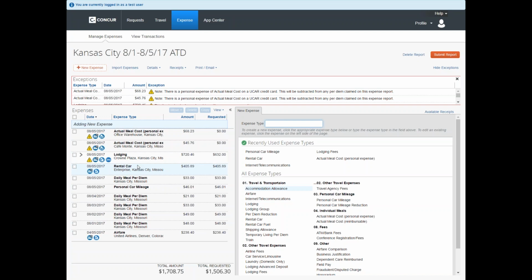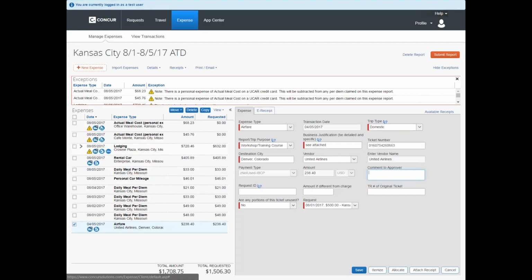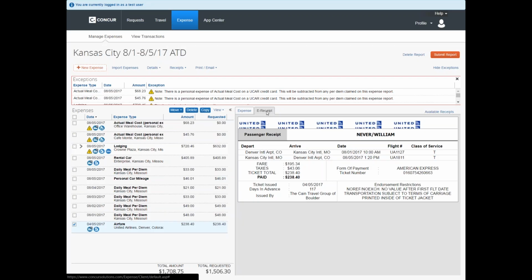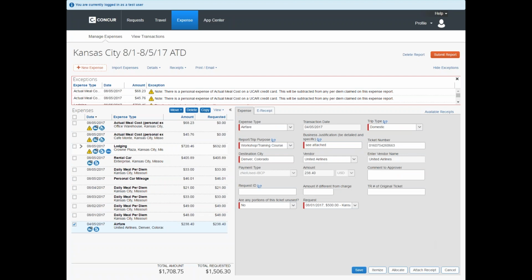Okay. Now one other type of expense that you'll want to add is things that are paid for by UCAR directly but not put on your travel card. One common example is airfare. This also might happen with your rental car charges. In that case, here I have my airfare already, so I could just select it from my list. Everything looks great. Oh, in this case, my receipt is already attached because I went ahead and used Expense It for that. Fabulous. There was nothing I needed to do to that one, so I could just go ahead and save.